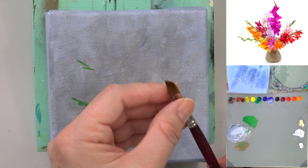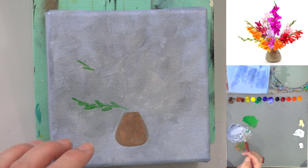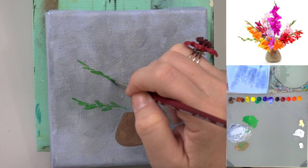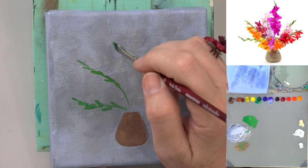But if you've got an older brush that doesn't form a good point for you or a good straight line, that would be the number one reason. Or it could be the way you're loading it. If you're loading it this way, you're pushing those bristles apart. So load it flat like this and turn it side to side, and then you'll get a nice straight line to be able to do these very thin little stalks here. And pay attention to where these are pointing. You always want to curve them back down so they're going into the vase.